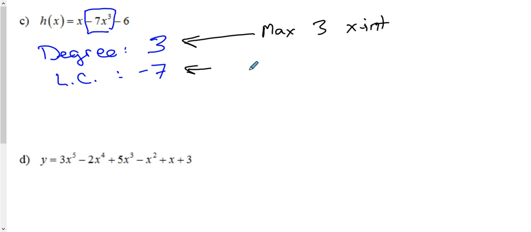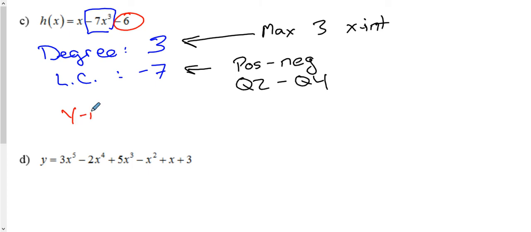So in this case here, we would be, let's say, positive to negative y value. You're only positive in quadrant 2, ending up in quadrant 4 to be negative. We have a y-intercept, and again, y-intercept is going to be right there at the end. It's our constant term, so we have a y-intercept at 0 comma negative 6 is what I'd expect to see.